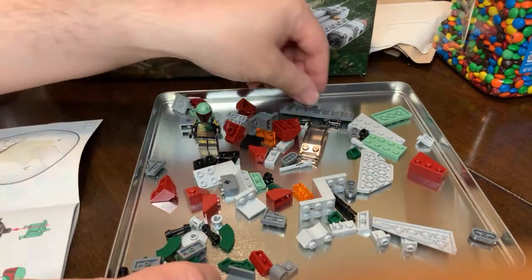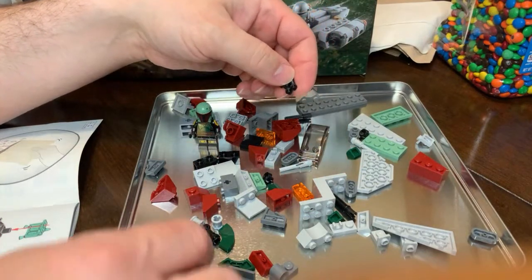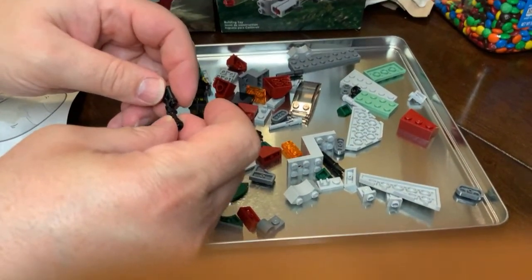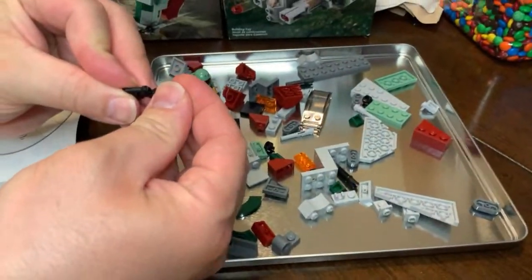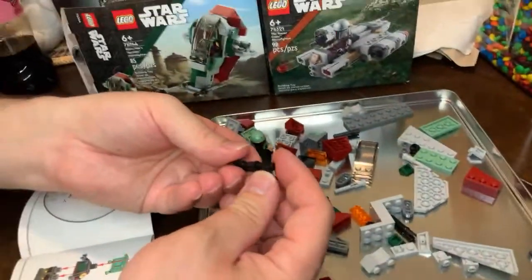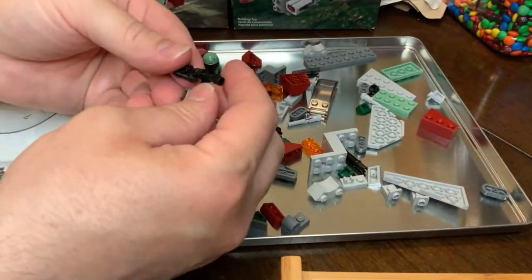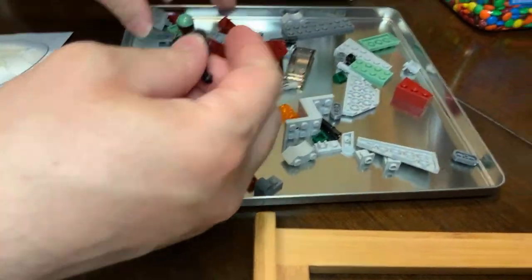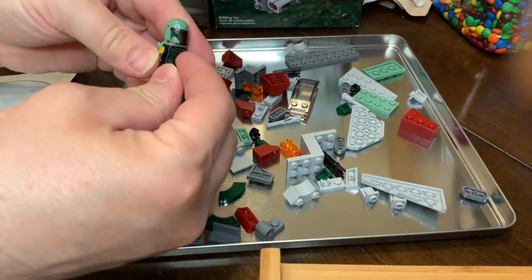Okay, next we're gonna finish off his blaster. So we need the double-barreled pistol and what I will reluctantly call one of the lightsaber hilts. That's what we primarily know them for these days. Okay, trying to get this all nice and lined up. Bottom part down, nice and cardinal directions, and according to the instructions, he's right-handed. So this goes into his right hand.